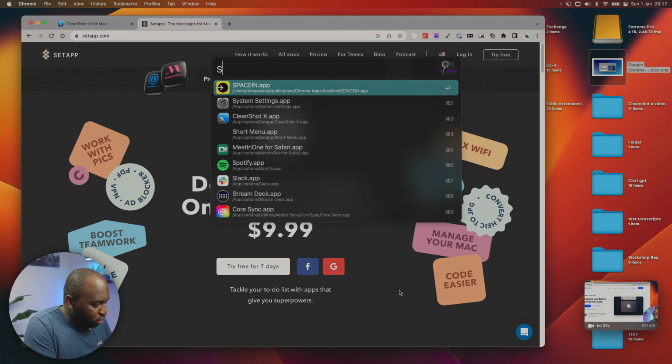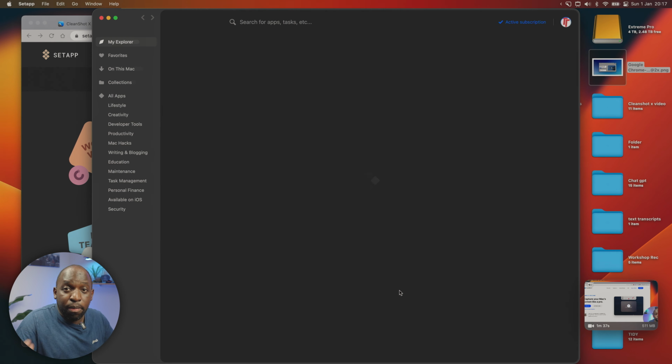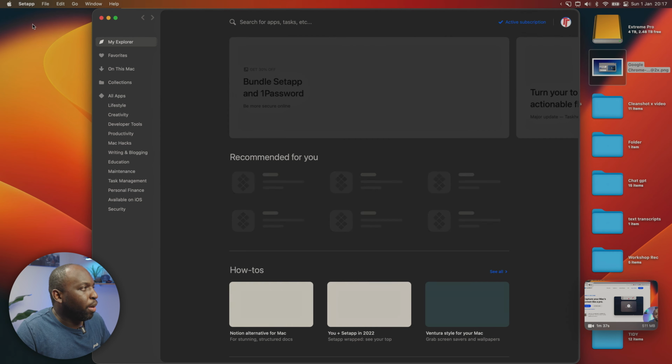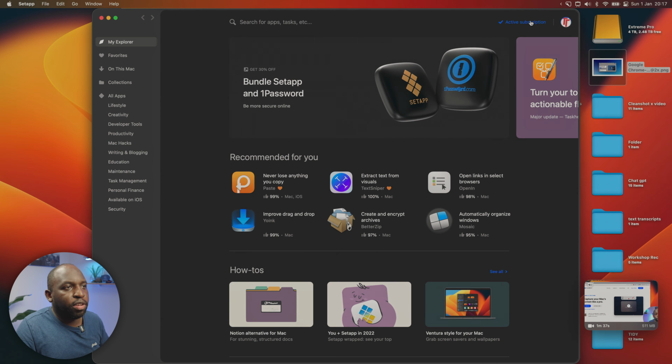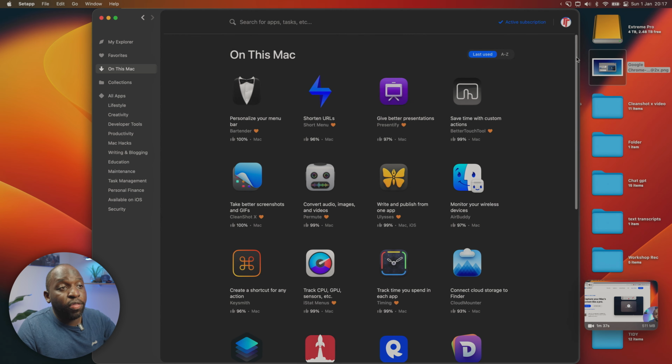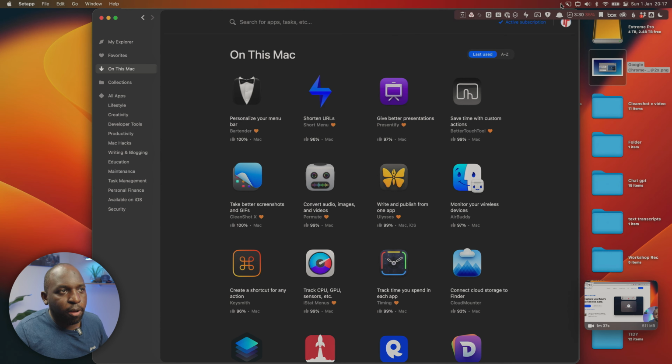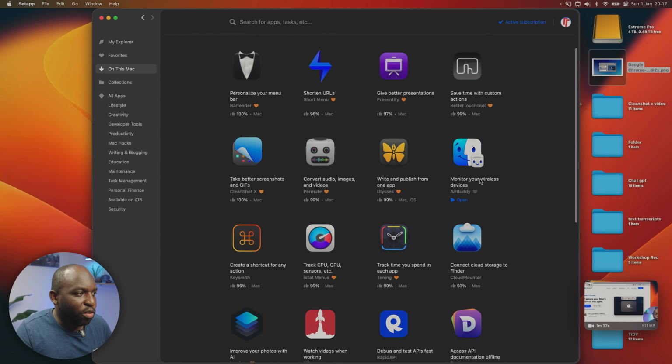And just to show you, for transparency, what I use it for, let's actually open my own Setup application. You can see I have an active subscription, and on this Mac, these are all the things that I use in Setup and how I use them. So they're kind of in order of use. I use Bartender, which is what's managing my toolbar here at the top. I'm one of these people that has so many applications open all the time, I just can't close them down. So Bartender really helps me out. Shorten URLs. Anyway, I don't want this to become about these other tools.